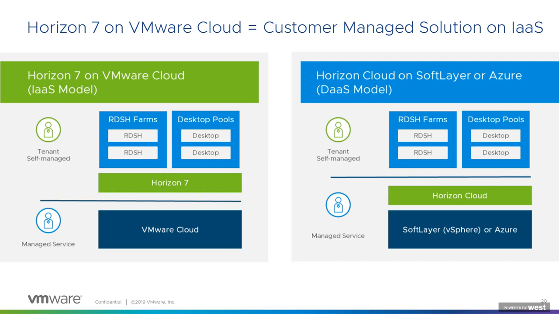Now, I'm sure the question that a lot of you are thinking is, when are you guys going to launch a Horizon 7 DaaS service on VMC? Well, we are working on that. So if you go to the VMC public roadmap, you'll actually see a line item there. So we are working to bring about a true DaaS service with Horizon 7 on VMware Cloud and AWS. We won't go into the details today. We're still in the planning phase, but that is coming.